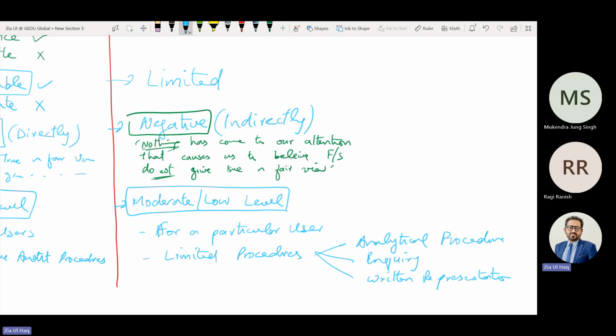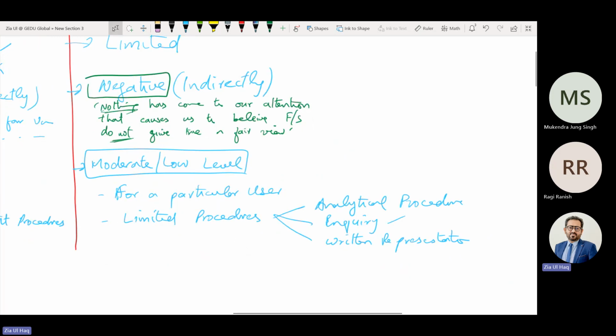What we will do, we'll just compare current year data with the previous year to see if there is any difference. We will see what the reason for this difference is. If we could understand the reason, okay, fine. If we are unable to understand why there is a difference, we will ask the client management why there is a difference. They will say due to this, okay, done. Why is there a difference in this figure? They will say due to this. Okay, it could be due to this. Can you please provide us a written representation as well? They will say yes. So we'll take that as evidence.